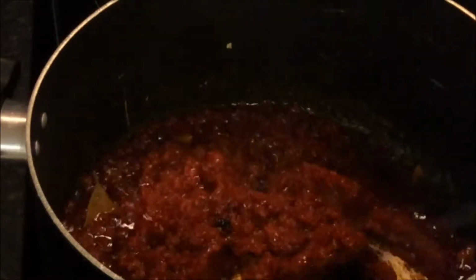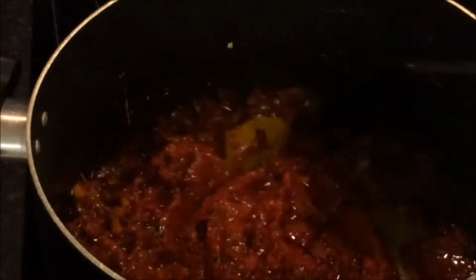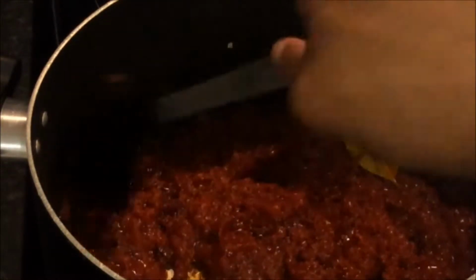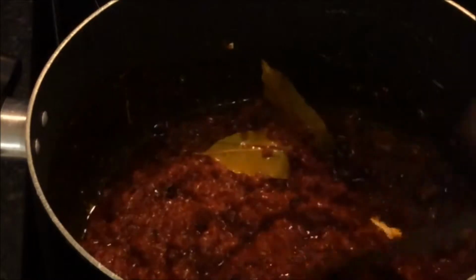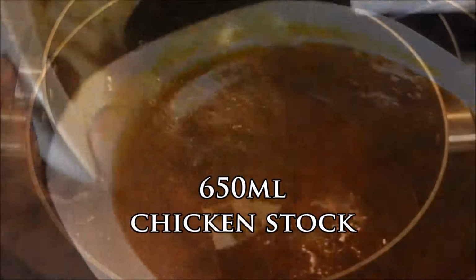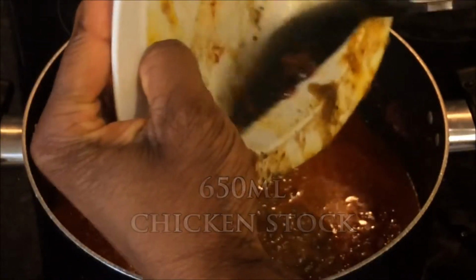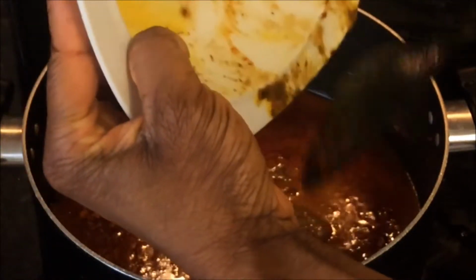Fry on a medium heat for 5 minutes, stirring frequently. Now add in the stock and bring to a boil. I have used chicken stock to cook this jollof rice.